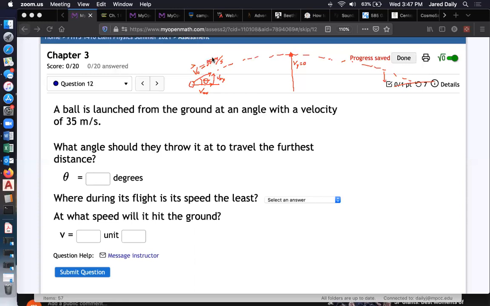But this 35 meters per second is, part of it is in horizontal, part of it is in vertical. The vertical is decreasing, decreasing, decreasing, but the horizontal is staying the same amount. This horizontal movement is some amount of velocity that is less than 35, but when we add the y portion to it, we get 35 total when we start. So where in this movement are we going to get the least amount of speed?